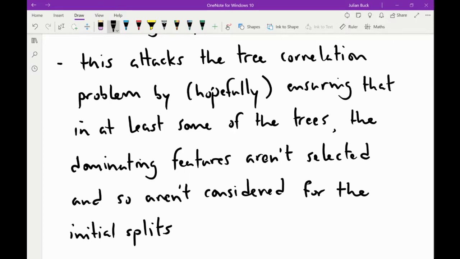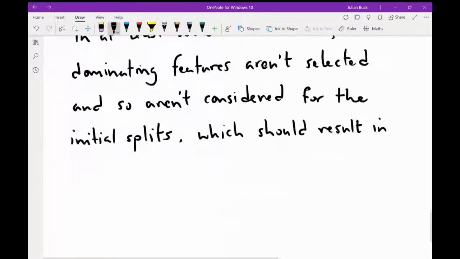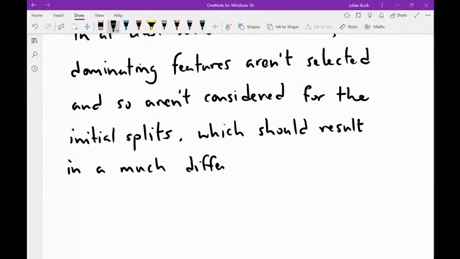So they aren't considered for the initial splits, which should then result in a much different overall tree structure. All right. So that's the idea behind the random forest process.